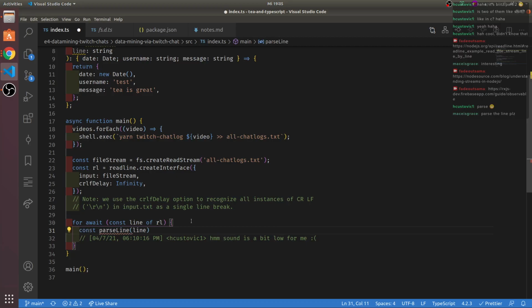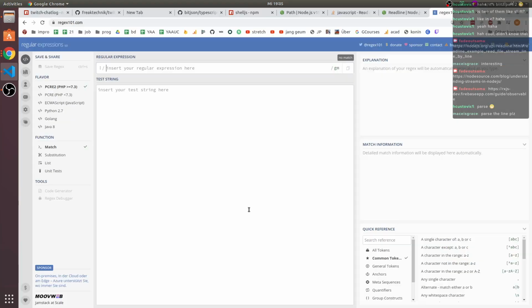So what do we want to do with this now? We want to grab the part until the first.